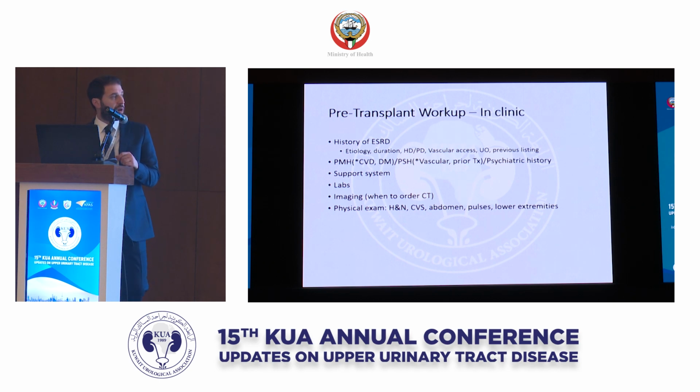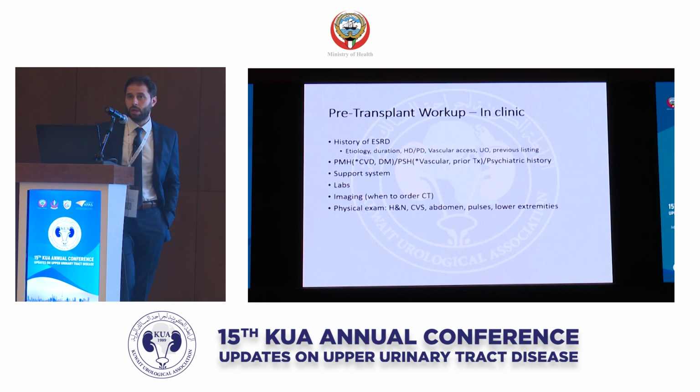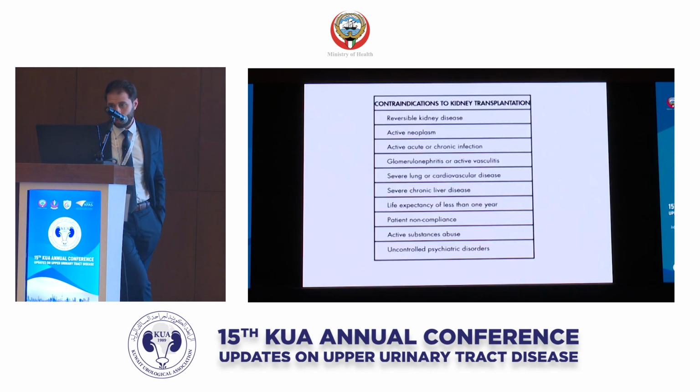And you want to probe their past medical history because a lot of those diseases will prompt you to think about any underlying urologic problems. So any congenital anomalies, diabetes is a big one in this part of the world. Diabetes can lead to a lot of lower tract symptoms as well. You want to figure out the support system of the patient, whether this patient is going to have a successful outcome or not. And obviously, you would examine the patient and look at their imaging and proceed from there.